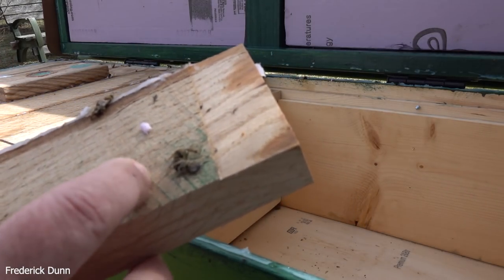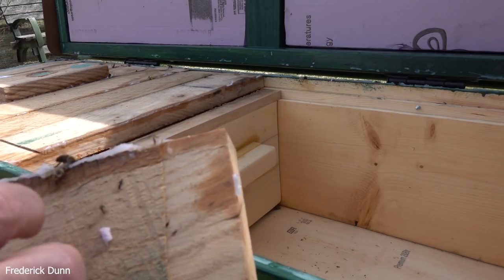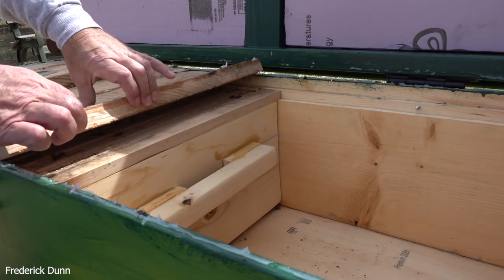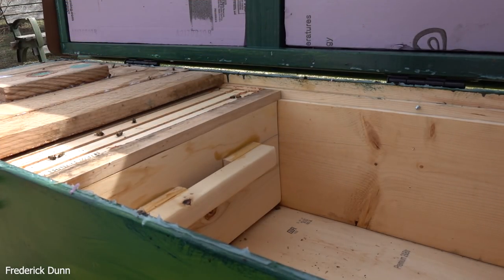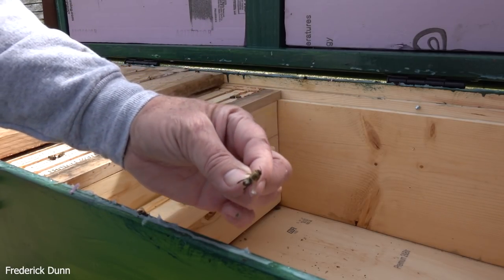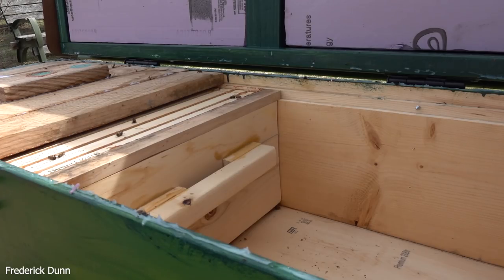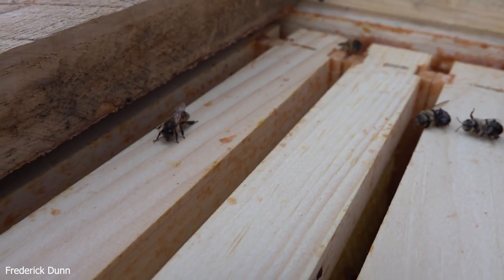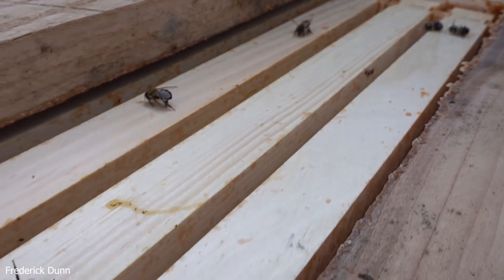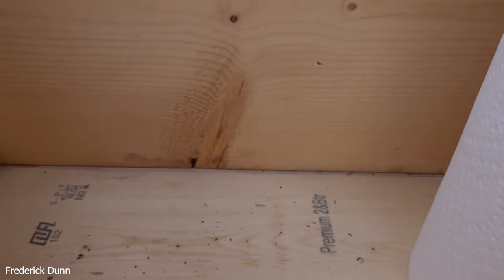Taking off these one-inch red oak cover boards, there are dead bees on top and a drone. We're going to pull this follower board out - it did have openings in the bottom so the bees could access this open space. This is a five-foot long Langstroth hive that I built myself. The goo on the top board is silicone grease - I will not be using that again to stop wind from blowing through the joints. The bees you see here that are alive are just foragers looking for something to eat.